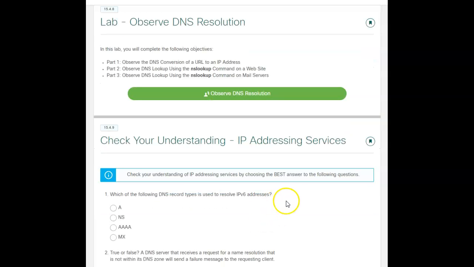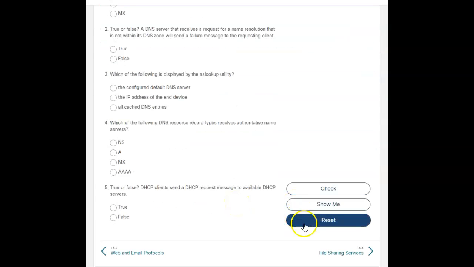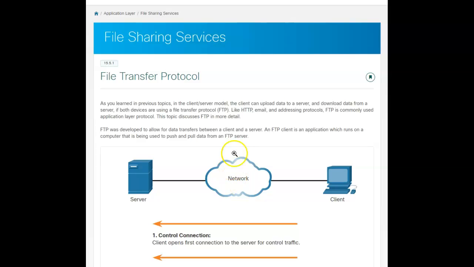I think I've gone long enough, but I'll cover file services. Let me go one more. It'll be a longer video. File services: basically, what is this? File sharing. That means I've got a server that has information on it that I want to share with a PC.